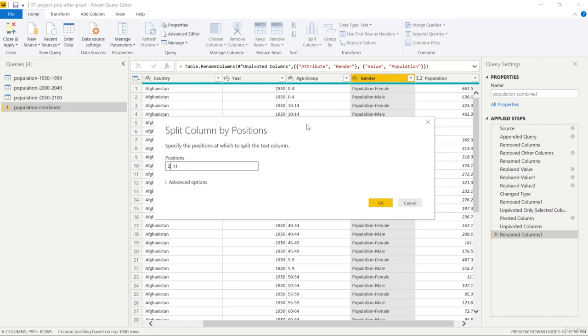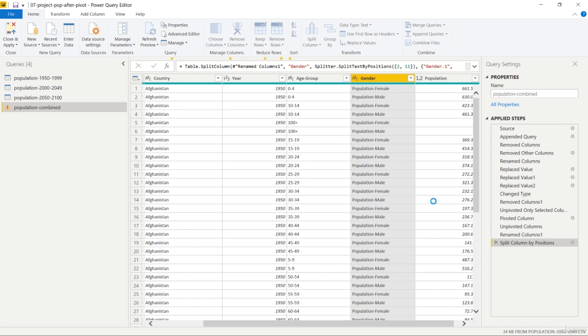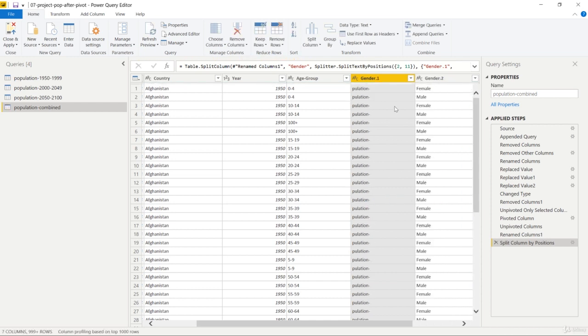So what we say right here is, please create 2 columns. The first column should start after the second character and end with the 11th character. So the second one is this one, the 11th is still our dash right here. The second column would then again be the gender. So let's press OK to see how this works. And we got a correct split for the gender column, but for our population, we now cut off the P and the O. As we said, we only want to get started after the second character.